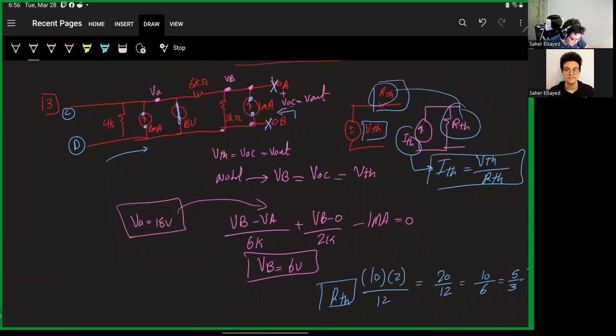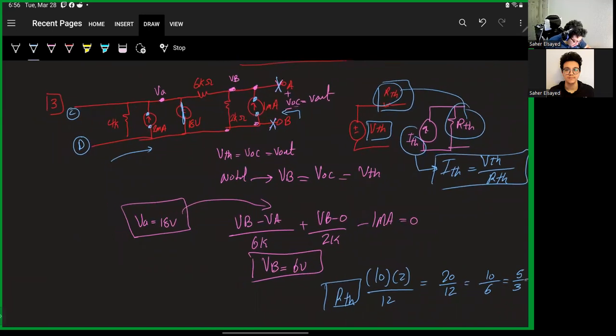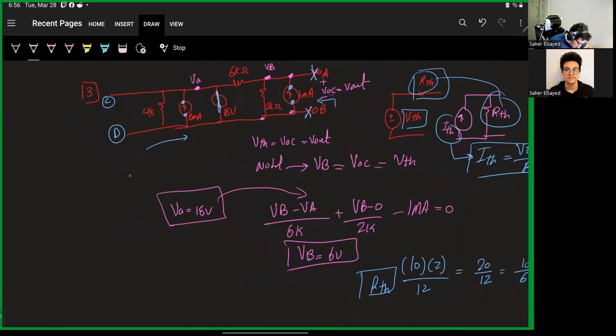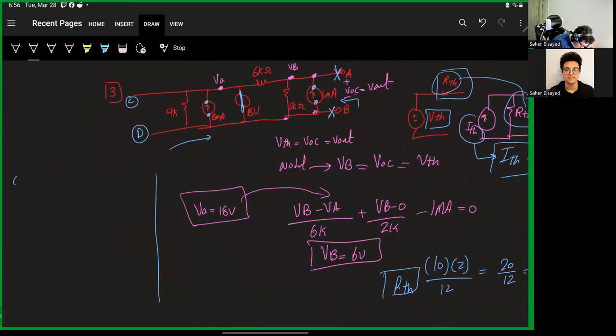Well, first thing, not the same process, but let's actually do CD. Let's put it up here because this is simple, right? CD. What is the voltage across here? The V Thevenin. It's 18, right? We already said VA is 18. So it's 18 volts. As simple as that. Easy. Okay. How do we get our R Thevenin?